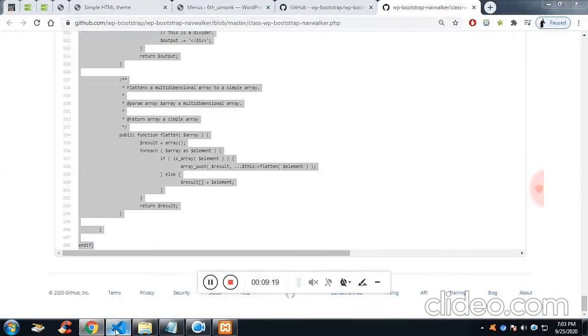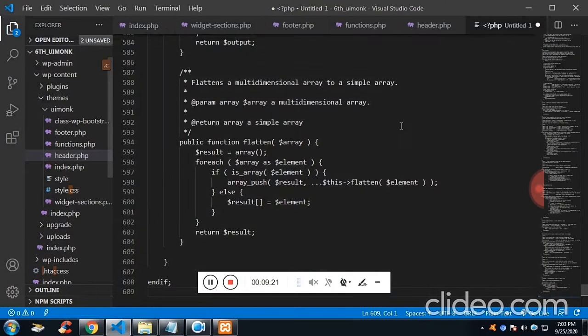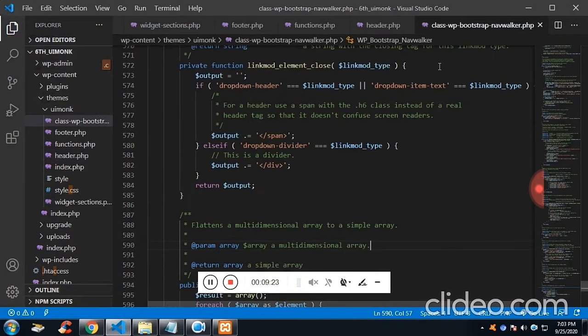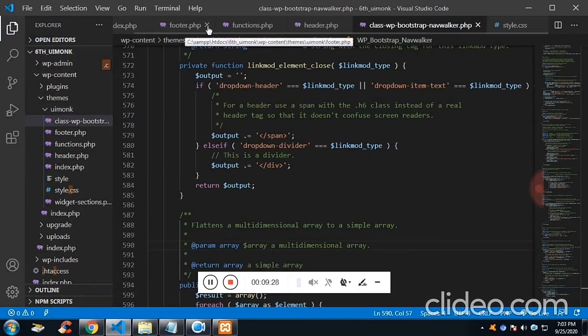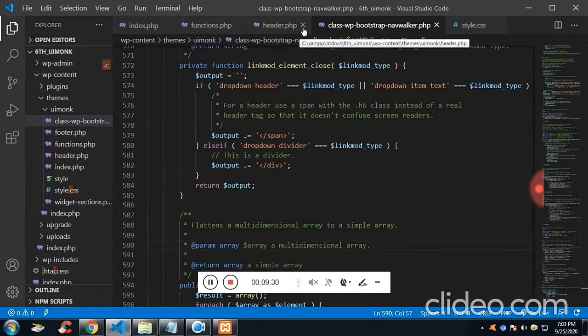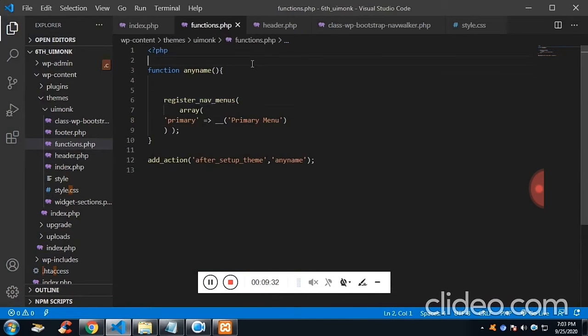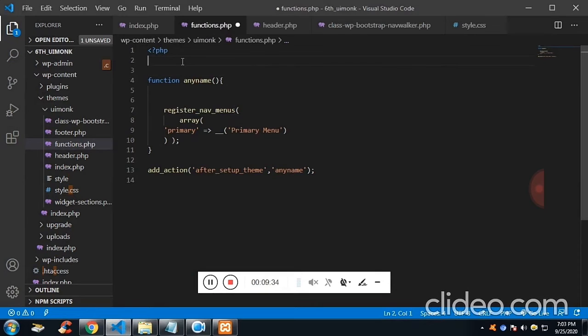The reason for using it is that we can use a drop down menu. Let's call that class file from functions.php using the require_once function.